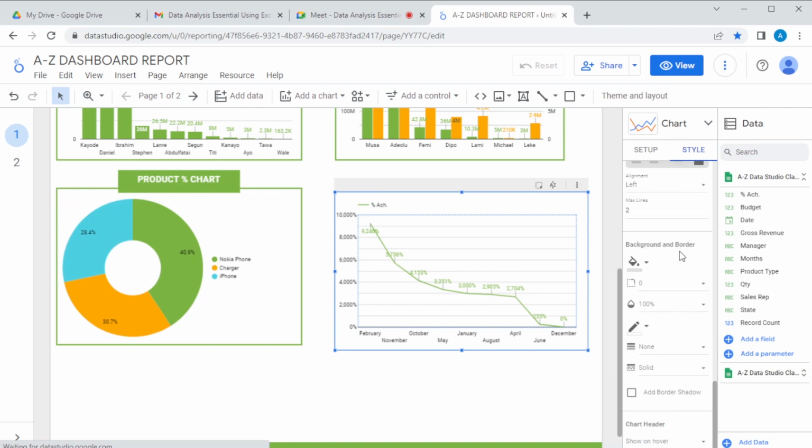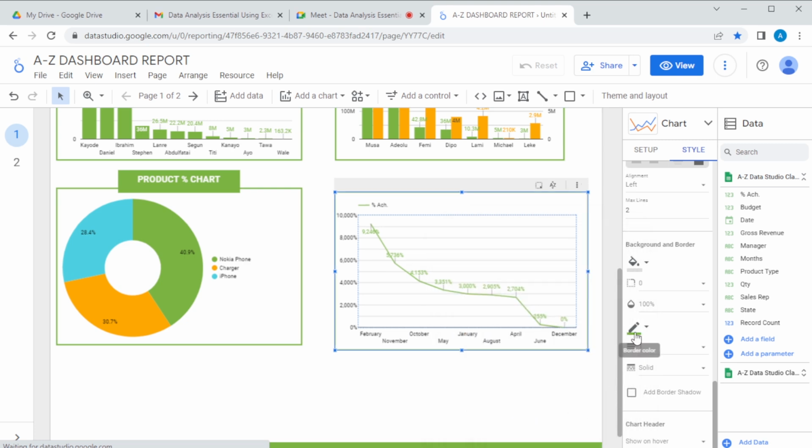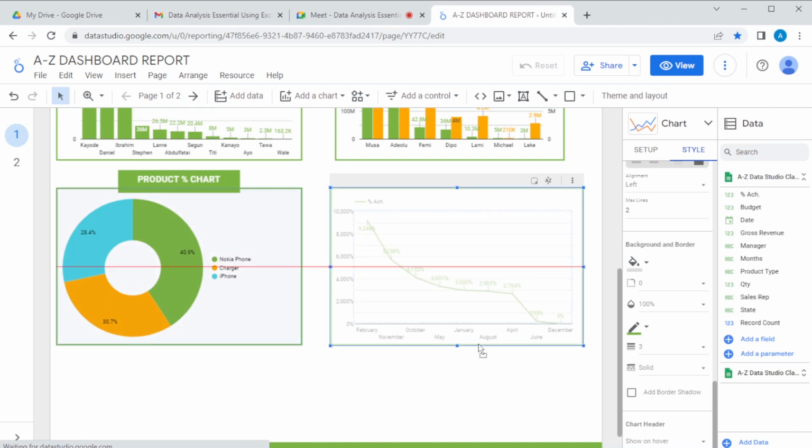Where you see background and border, this is the section for the border color and background color. So let's deal with the border color. Then we have 3. The border outline color is 3. So we arrange it.